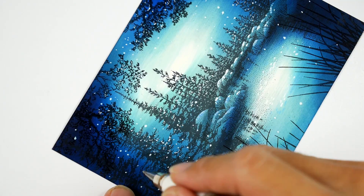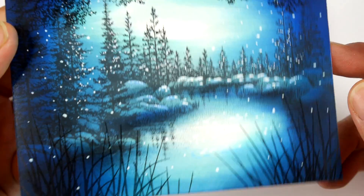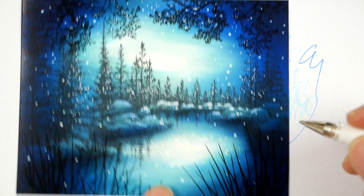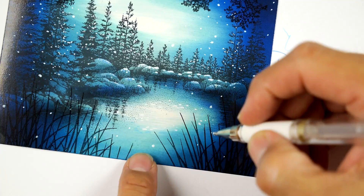Let's do some on this foreground one - this is the pines and rocks tree here in the foreground. A couple too-big dots, but no big deal - I can just wipe them right off if I want. See that? It's a little bit more wintery feeling. Little dots like that. Here are some reeds down here. Do I want to do that? Why not? Let's try it. If I don't like it, I can just wipe it right off, as long as those reeds are dry.